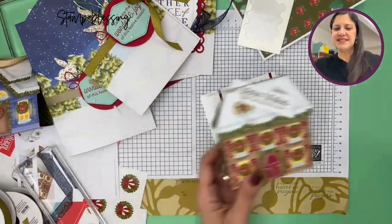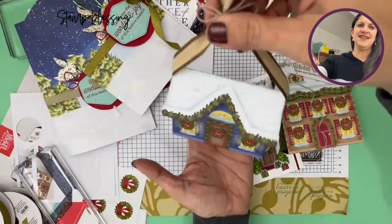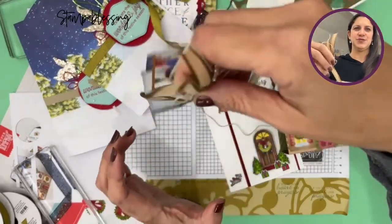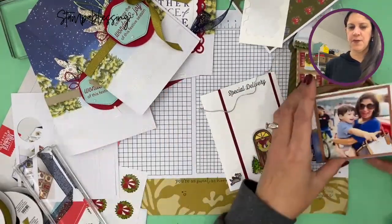I have my little boxes. I have my little, where is my ornament? I love my little ornament. Look, this is like the best part with the picture in the back. So it's going to be on my tree. I love that.